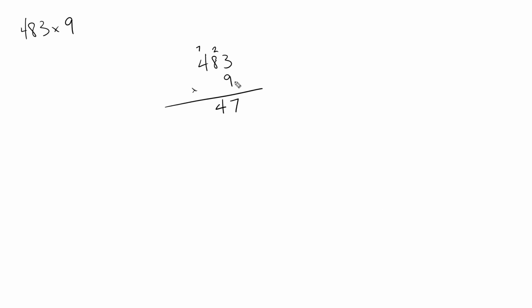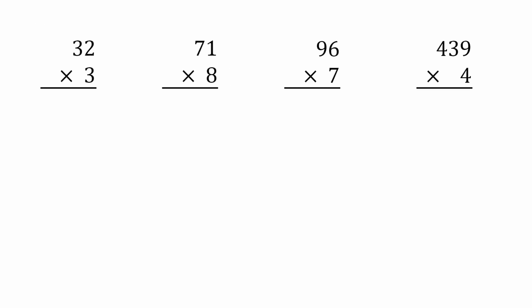Next, we multiply our working digit, this 9, by the next place value in the top number, the 4 in the 100s place. 9 times 4 equals 36, and we have 7 carried groups. 36 plus 7 equals 43, so we write the 3 in the next place below the line. We have 4 groups to carry, but we have nowhere to carry them, so we just write them below the line. The standard algorithm has helped us calculate that 483 times 9 equals 4,347.